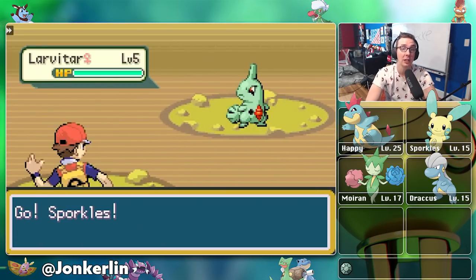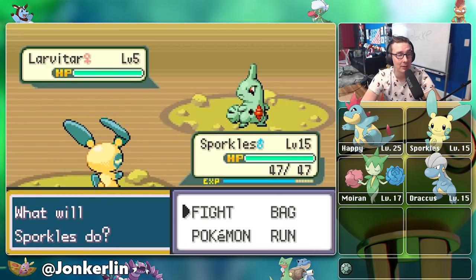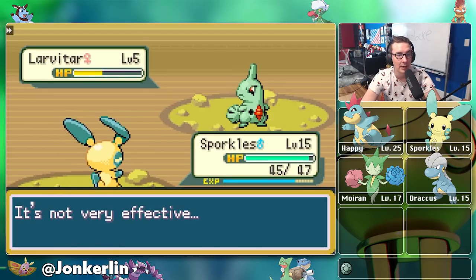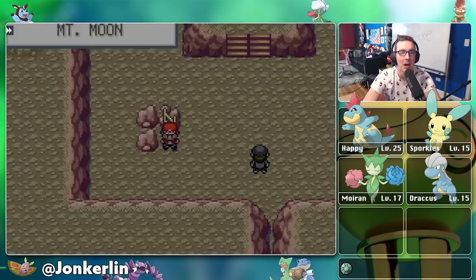What's down here? Oh, look, a Larvitar! That would have been a pretty awesome catch, too. That would have been pretty cool. I think we can handle this level 5 Larvitar. Although, frankly, it's amazing to me how little damage we're able to do to it, but maybe we'll get a level 47.